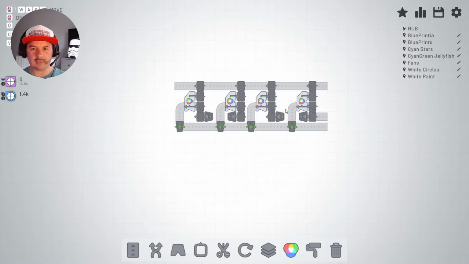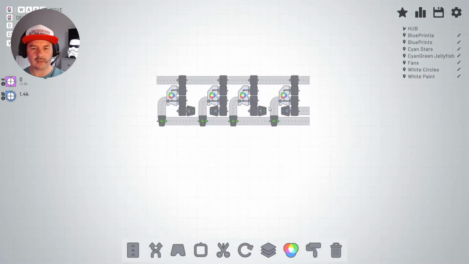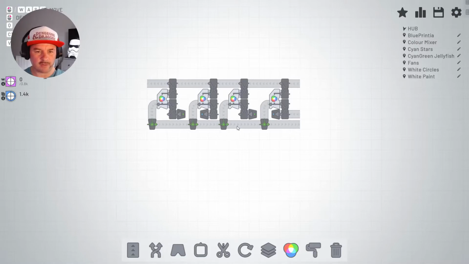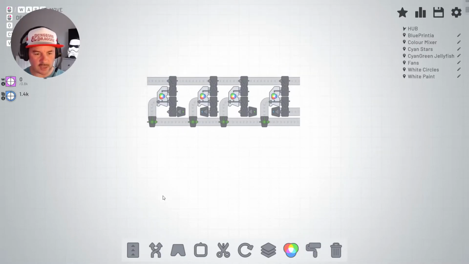Right. So here is a. In fact, let's change this. Let's change this label to color mix. Yeah, and we'll have specific ones now. So color mixer. So if I click on color mixer, it takes me in, and I've got my exact one. Rightio. So let's copy the entire blueprint there.